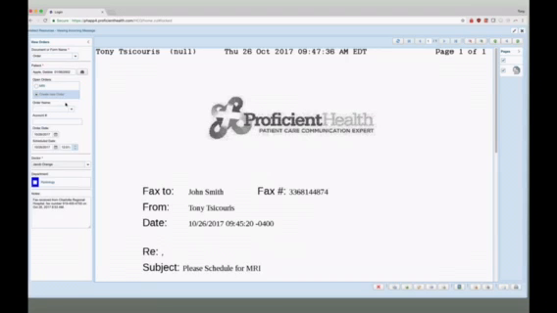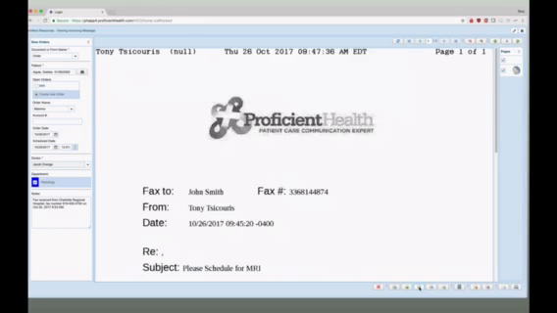If I need to create a new order, if this is a brand new one, I'll select the appropriate radio button. I'm going to name this order. We'll call this a mammo. Enter any pertinent information, account number, order date, and schedule date. If I want to call this patient today, I'm going to leave the schedule date as today. You'll see that I have a doctor pre-populated into the system that we recognized off of the caller ID. If this is not the correct physician, you can select from a list or search the database for others.